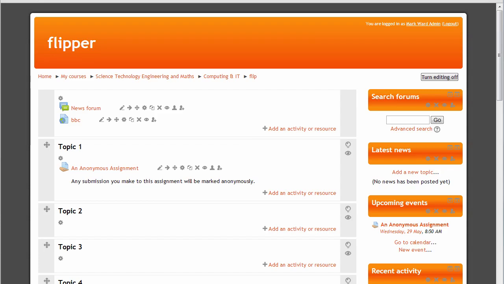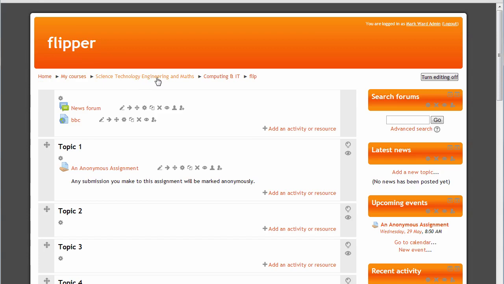So I'm running Moodle 2.5 here. It's my test server, and I've just got a random example course that I use for testing. You can see I've currently got editing mode turned on, and there's really two main areas of the page that you need to note. The first one is up here, the navigation breadcrumbs, and it's styled just the same as it normally is, with a white background and dark text.